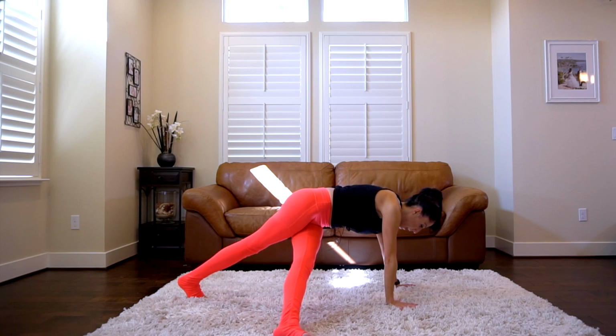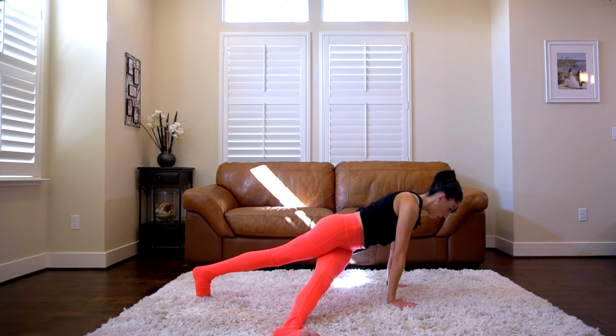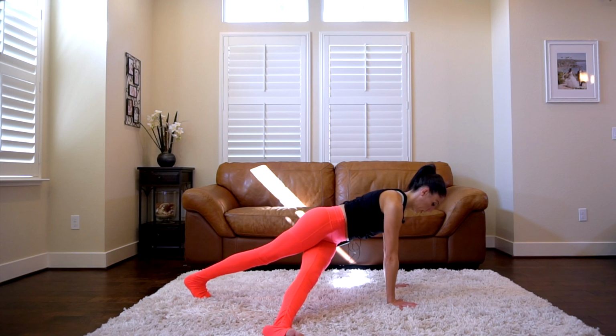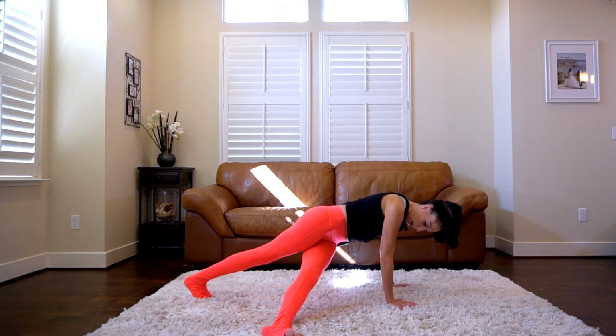Exhale, close. Keep the hands on the ground. Keep your left leg exactly where it's at. Shift your weight forward. You're going to have to use your left oblique a lot here. You're going to lower and press. Okay, slowly lower and press.